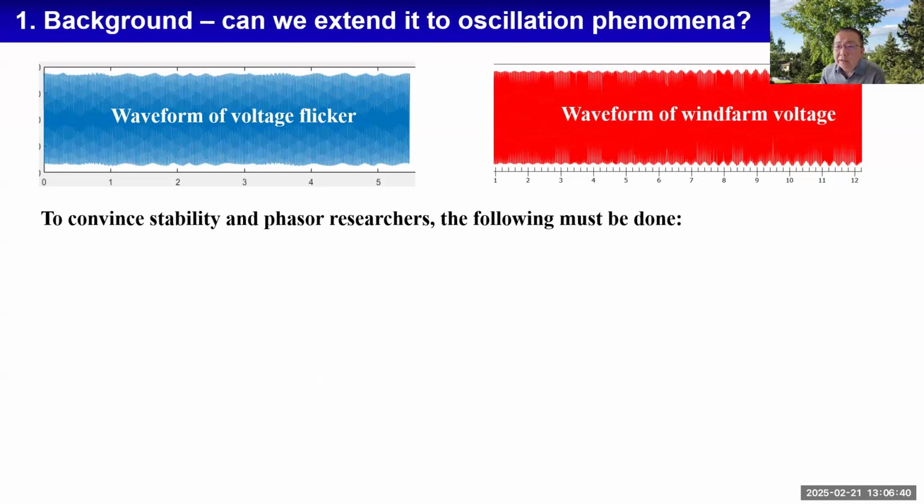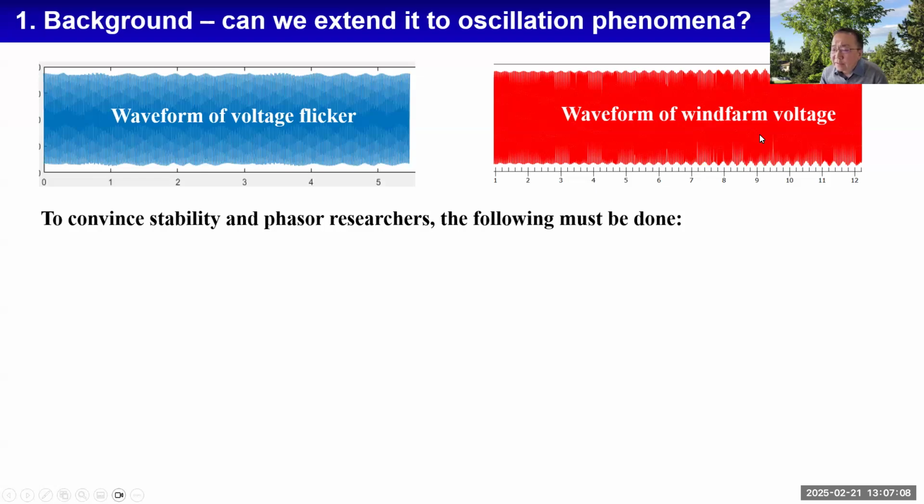In 2018, I visited Denmark and attended several presentations. The industry showed a wind farm and its waveforms, something like this. At that time, I started to realize this is very similar to the voltage flicker waveform I have seen before. So it's possible to also investigate it as an interharmonic phenomenon.